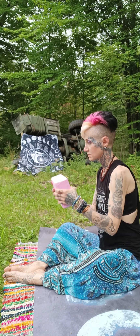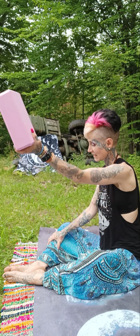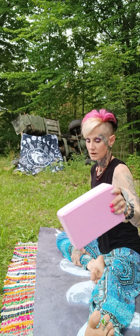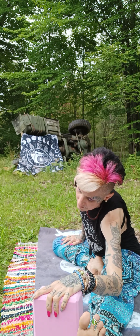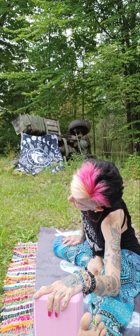So now we're going to just put your block in your hand. This is going to be almost like an extension of your hand. We're going to put our leg out and then bring our other leg in. Yep. And put your block here and then bend towards your block. And take 3 breaths, and then we're just going to slowly move to the other side.